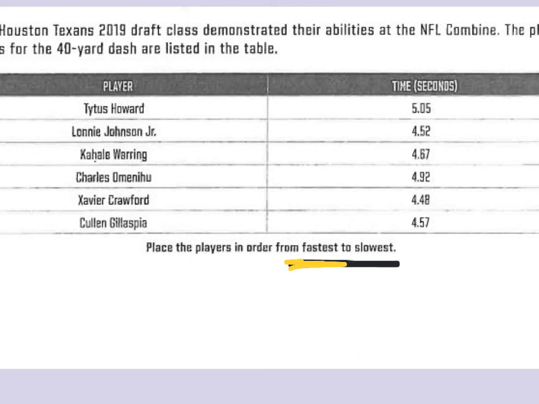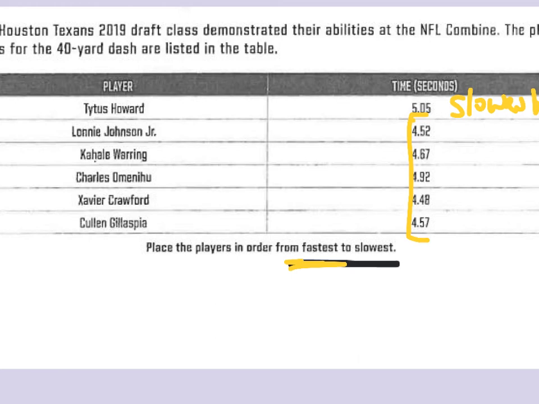Now remember, we want them all the same. And these happen to be all the same and they're lined up. But you'll notice that the whole number 4 is the same except for Titus. So Titus has 5.5 hundredths. He's actually going to be the slowest because he's at 5 seconds, whereas everybody else is at 4 seconds point something. So now I need to compare everything behind the decimal.